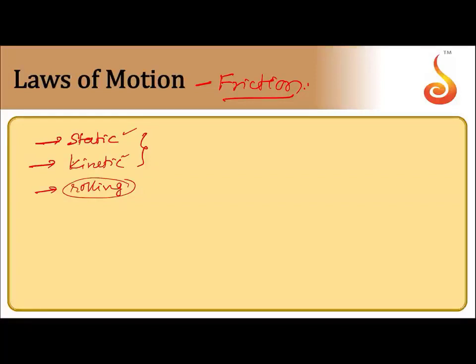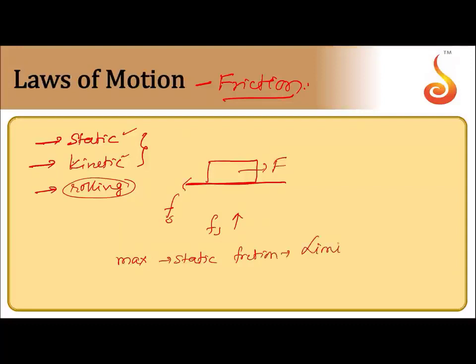So let's try to understand these things. Remember, friction is a self-adjusting force. Remember this important idea. So now, if an object is stationary and I start pulling this, then initially there may not be any motion. So force of friction comes into picture along this direction, which is static friction, and I keep on pulling harder and harder. This static friction starts growing in magnitude, and there comes a stage at which the object just yields. When the object just yields, this corresponds to maximum static friction, and that maximum static friction is known as limiting friction.